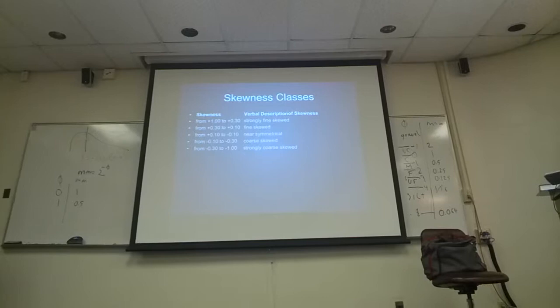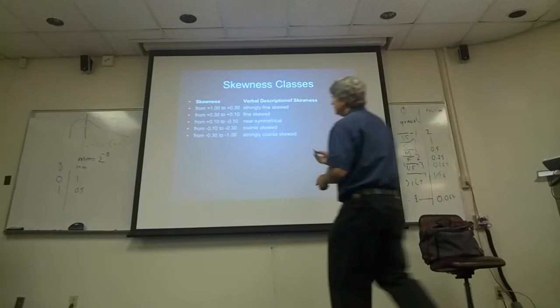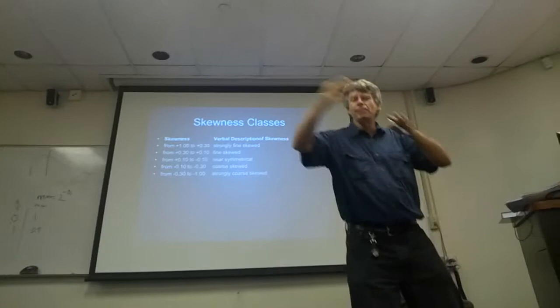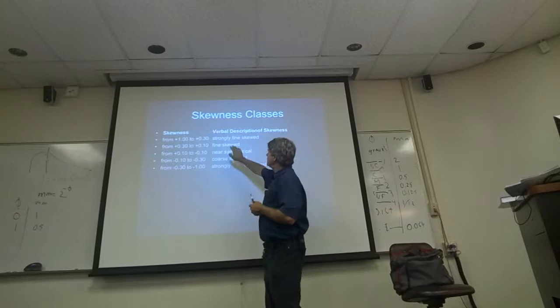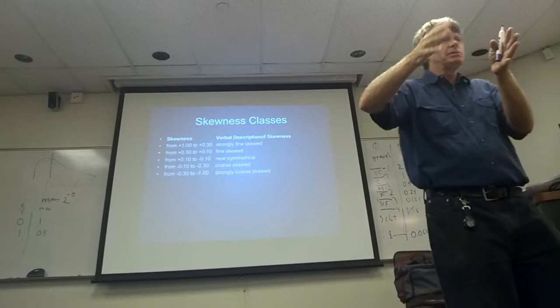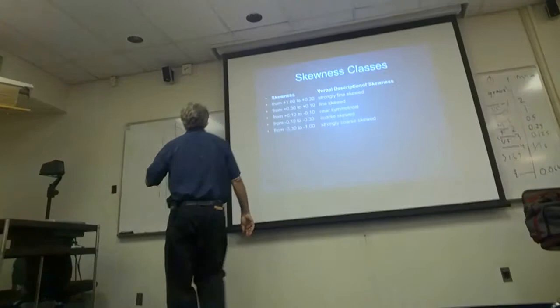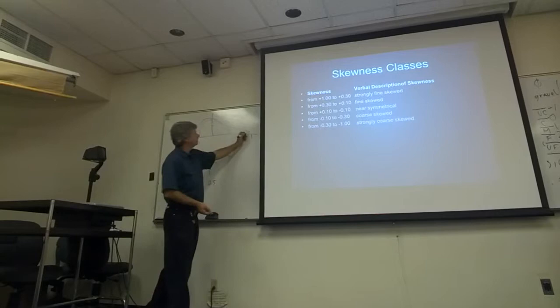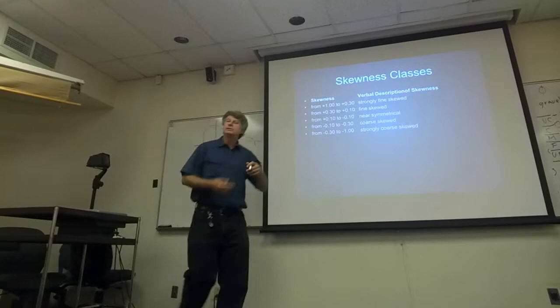If something is negatively skewed, it has a whole big spread. It has a tail of coarse material, meaning it has a boulder or two, a couple of cobbles, a couple of pebbles, big long spread out on the coarse side. If something is positively skewed, it has a real spread on the fine side. Fine sand, some silt, some clay. So here is a classic fine skew. So if this is sand, -1, and then going out here with lots of silt and clay, this would be positively skewed. There are diagrams in your books that show this.